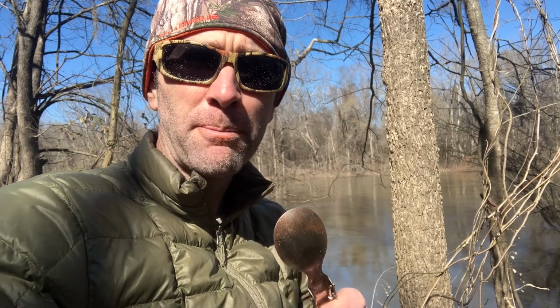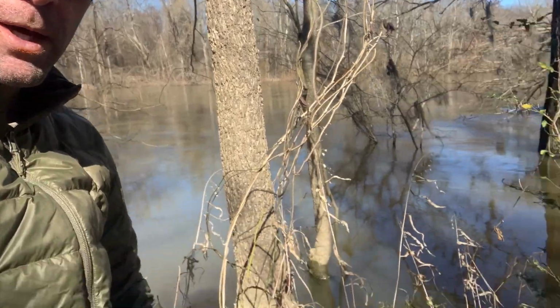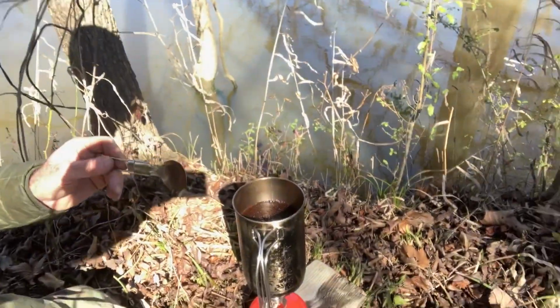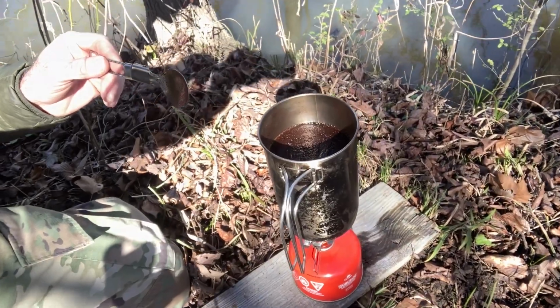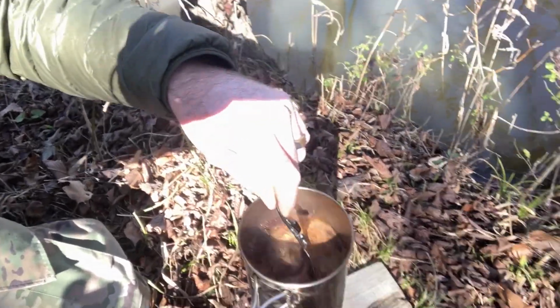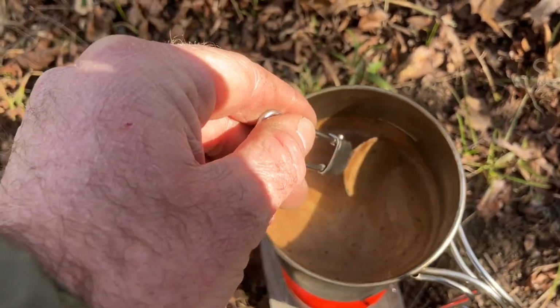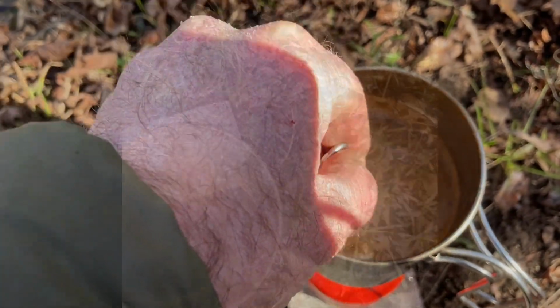Now you're gonna have to pay careful attention to your water. When it starts to boil, you're gonna need to turn your heat down, take it off the heat, turn the heat down, put it back on a low heat. So you're gonna do a simmering boil. Right now you can see it's not ready yet, but I'm gonna just give it a little stir and stir up some of those coffee grinds. Now look at that crema on top. Oh yeah, that's good stuff right there.